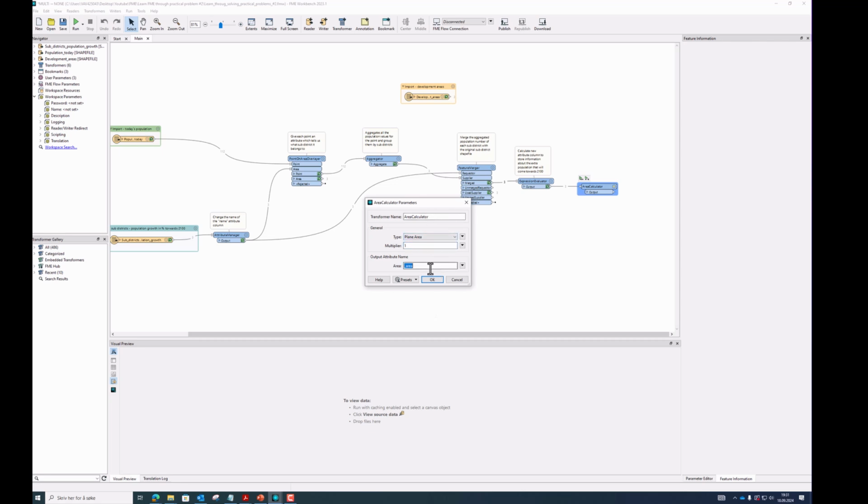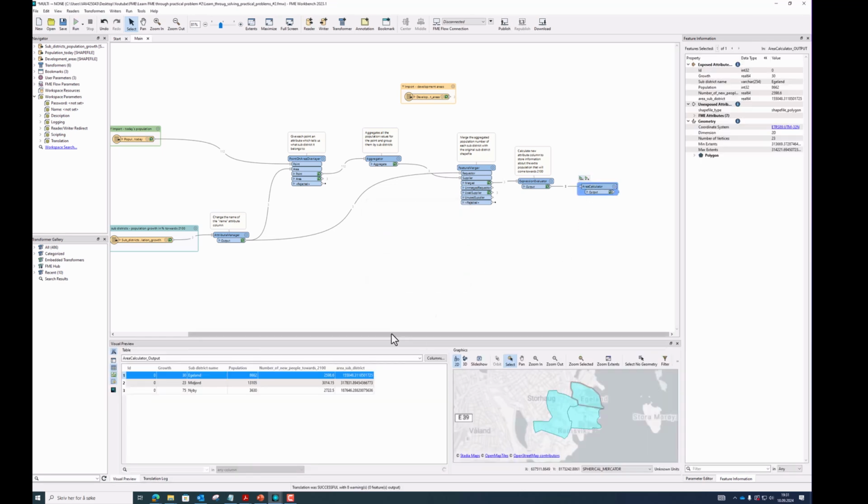And for this one, I will call it the area of the subdistrict like this. And I will press OK. We run it, and we see that we get a new column with the area of each of these polygon subdistrict features.